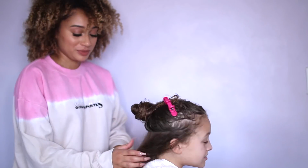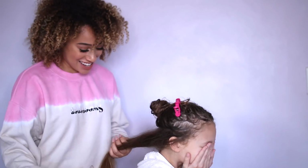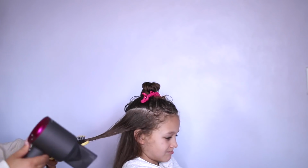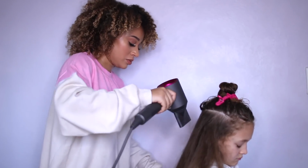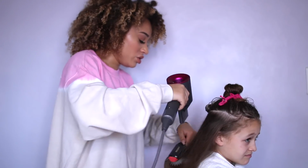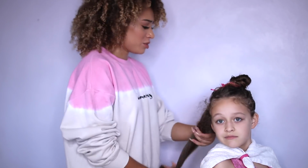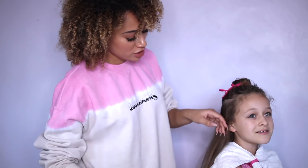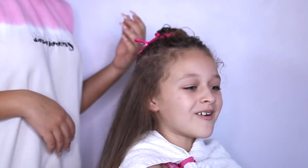This is the very first section. I'm gonna surprise you at the end. How about that? You won't be able to see anything until the end. Okay, so we're gonna move on to the next section. Done, girl. I mean, with the blow dry. But we're not really gonna blow dry too much because we don't want to overdo it.